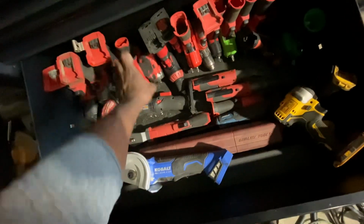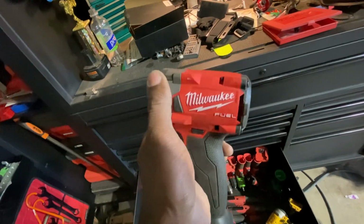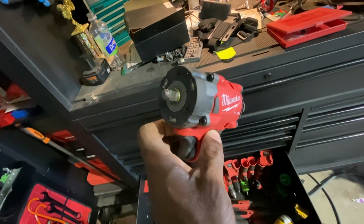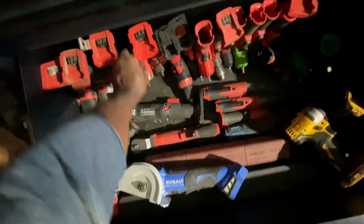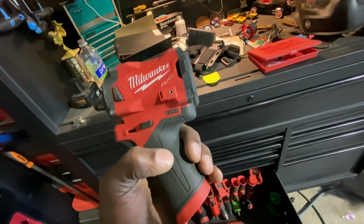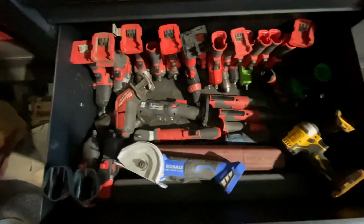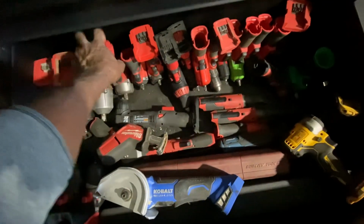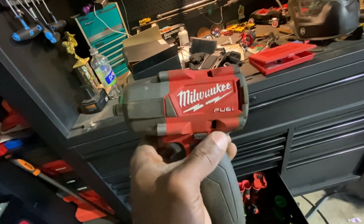Now I've got other impacts. I don't think I've ever used this one here. Maybe once or twice. It looks like it's been used, but I don't remember using it. But this is the 3/8 drive one. Yeah, so I need to get more use out of some of this stuff, I guess. Here's another one that I don't use very often. I used it the other day, but not very often, but it's fine. I feel like I'm missing something. I got a mid torque in here. So, is that it? Yeah. Here's another one that I used to use a lot. I don't grab it very much now.